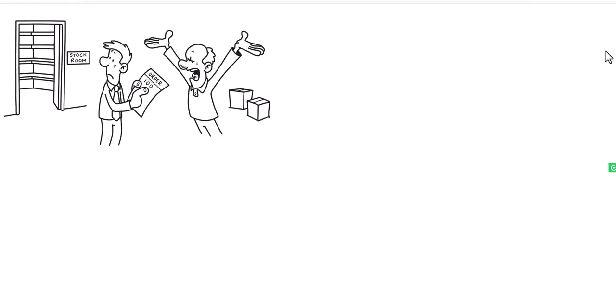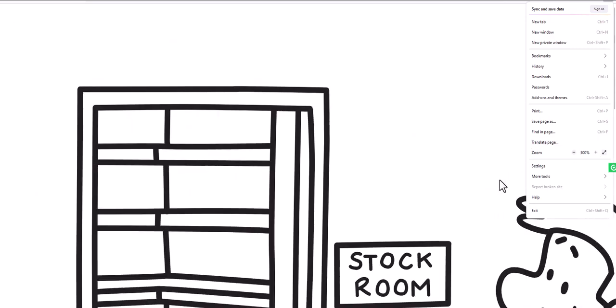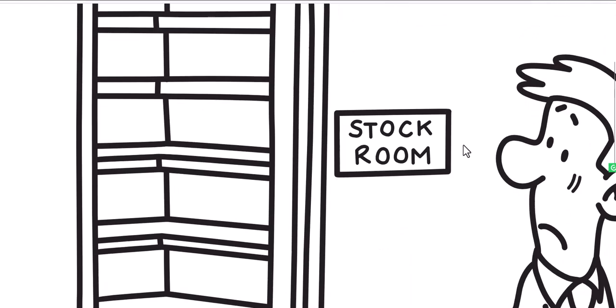This is an accountant, and we are going to zoom it in, and you will see how it's now 500%, but there's no difference in the fineness or the clarity of these lines.